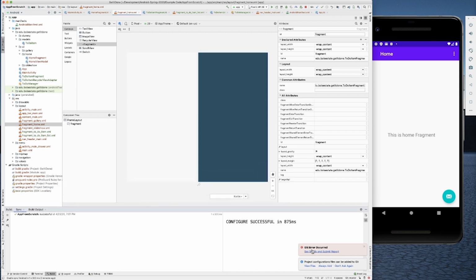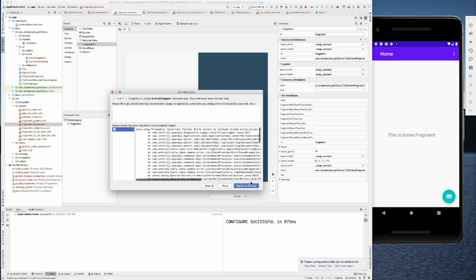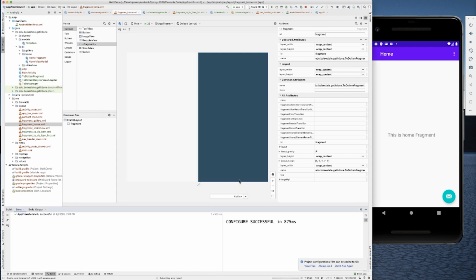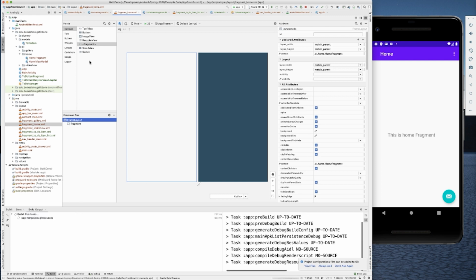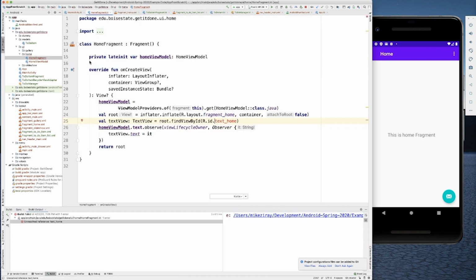And we got an IDE error. Let's go ahead and submit that to Google. All right, let's go ahead and compile this to make sure everything works. Oh yeah, we broke it.